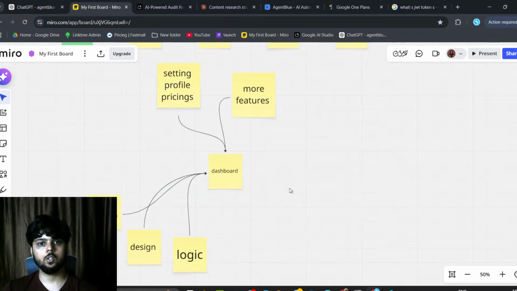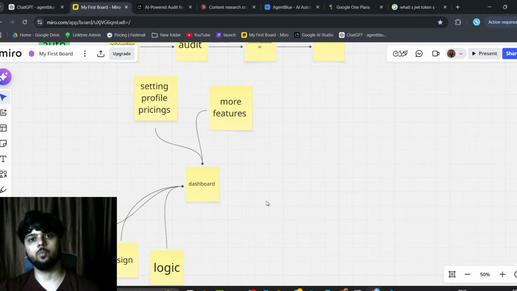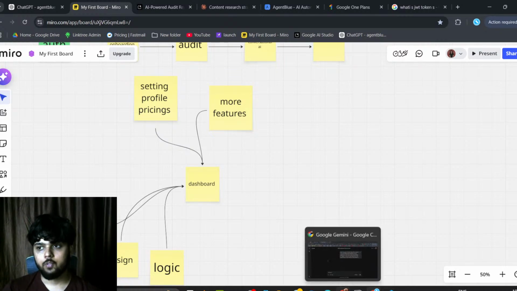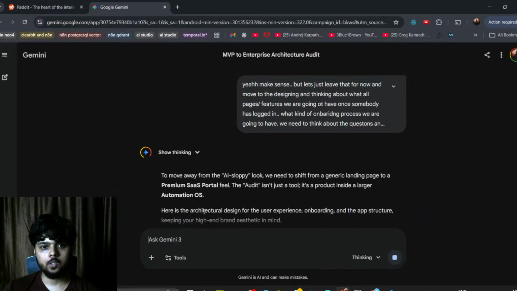Cool. So I've got these more features. I need to think about what kind of features we can have, and how to make this a better experience.